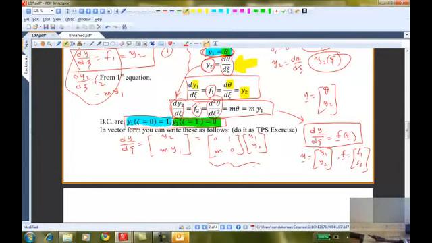Arrange the two functions. The first function we get y2, and the second one we get -my1. So y2 goes into the top, -my1 goes into the bottom. So I'm saying this is a vector representation. A vector has many elements on the left hand side, many elements on the right hand side. We take the corresponding elements from the left hand side, equate them to the right hand side, and we get the component form of the equations. So these two are the component form of the equation, and this is the vector form of the equation.